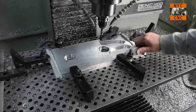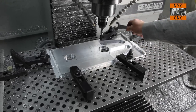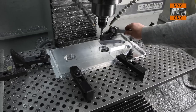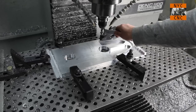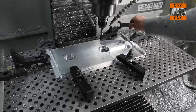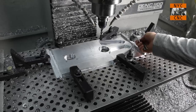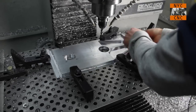The only one, this one back here, is sort of a no-no. You don't want to have the bolt for the clamp more than halfway back. You want it in the front half. That forces the clamping pressure on the front. Right now we're really using the back part as a lever and clamping more on the block below, but this will be okay for this part. So we can now take our clamps off.